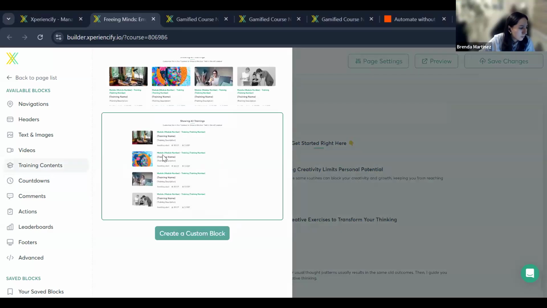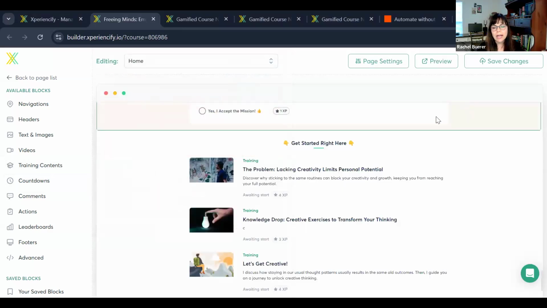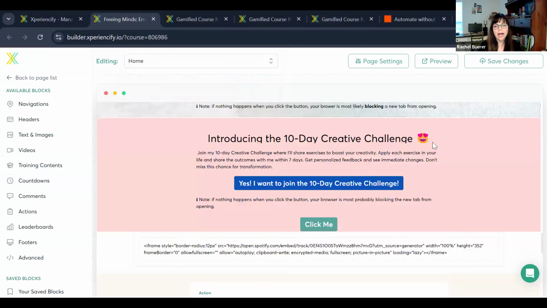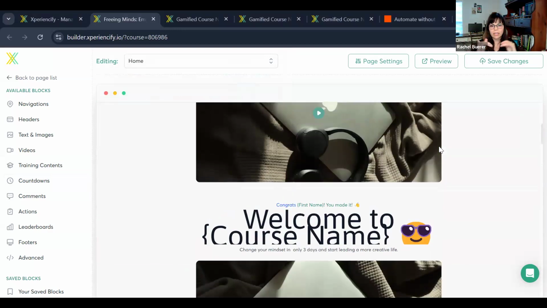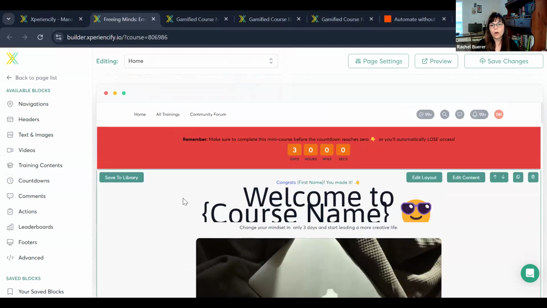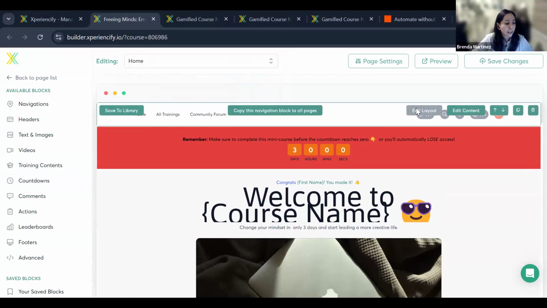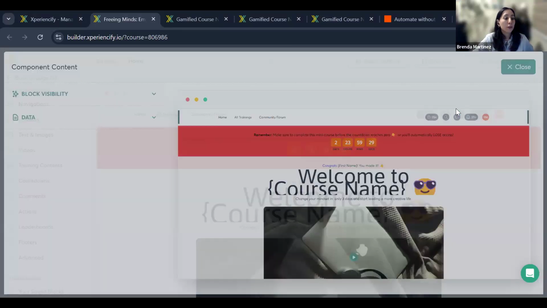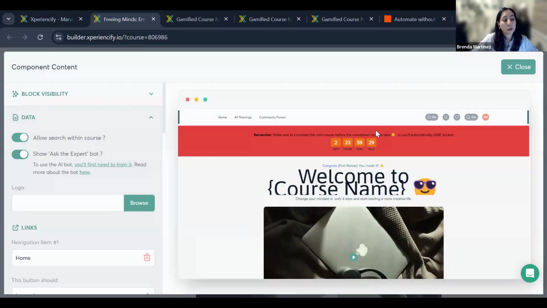And then at the top, where it had the top bar, it says home, all trainings and community forum, but the default one doesn't say community forum, it says something else. You can change that or add. Yes, this is something that I added as an example. So for example, if you had replays that you want people to have access to, you need to add that in your navigation bar.